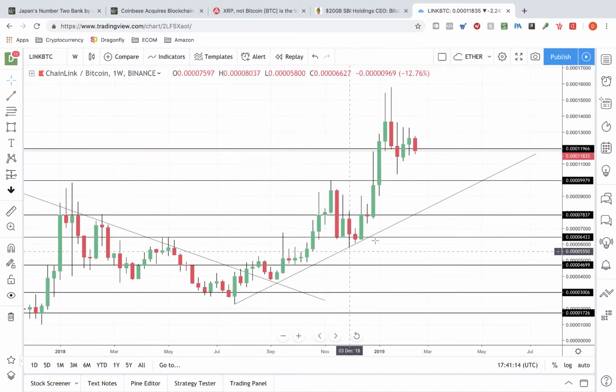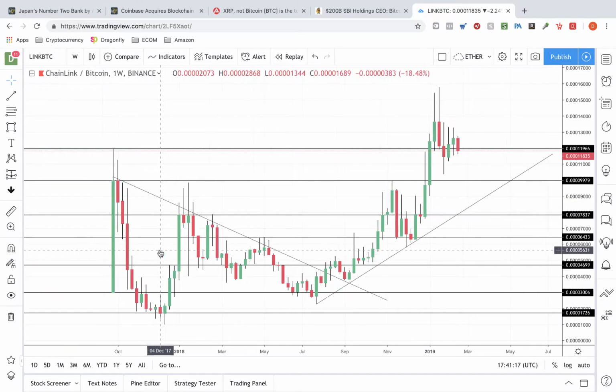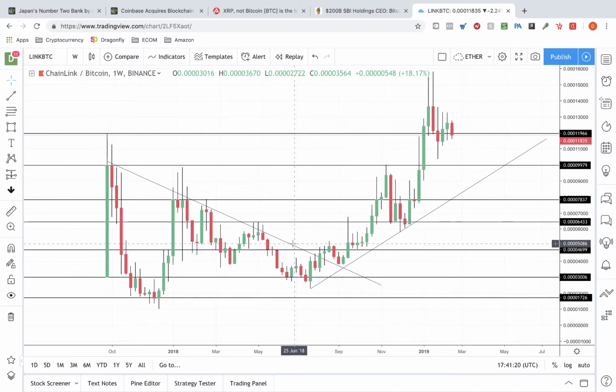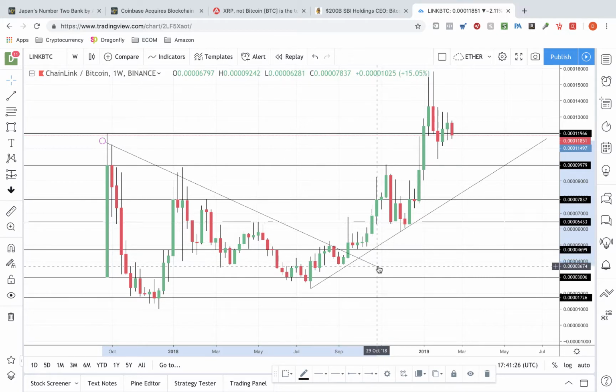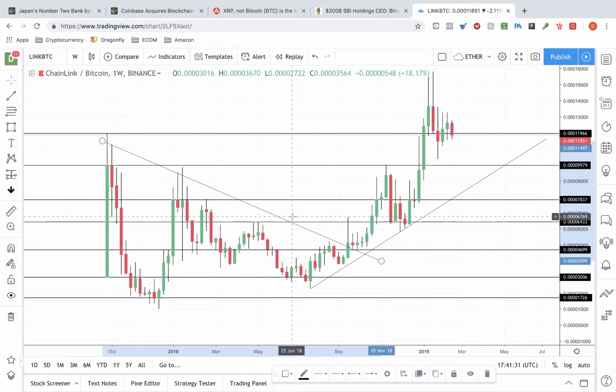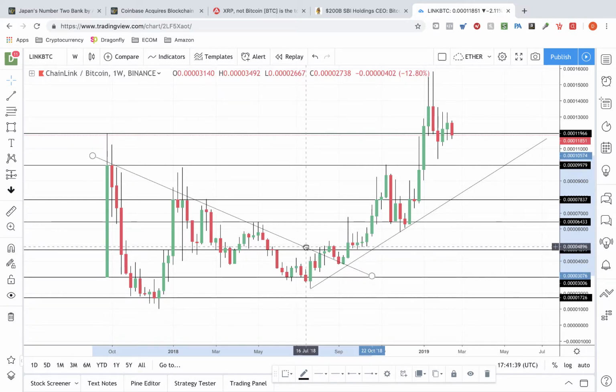So you try to connect these the best you can. This is from wick to wick. This is from body to body. However it works best, guys, is the way to do it, because wherever it's respected the most is the way it works out and the way it makes sense, because you want to see the retest and all that. See, this right here could work out too. Wick to breakout to retest right on this zone. Confluence right here. I just like this the best. It seems like it gave us the best opportunity, so we wanted to see this break, and it did. And once it broke, it retested. We took our entry. This is a 300% trade at the top. Of course, we're still in this trade. We've taken profit all the way up and re-entered in places like this.